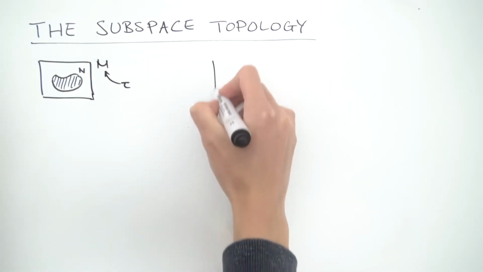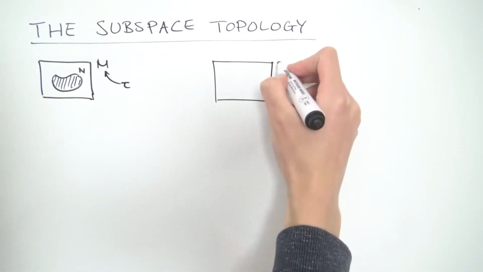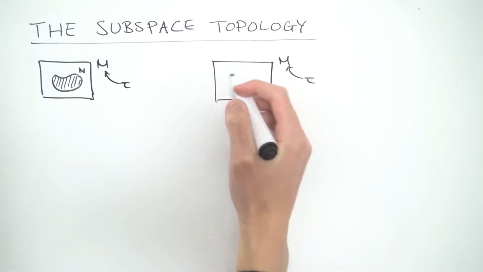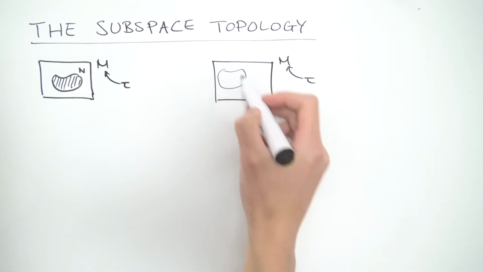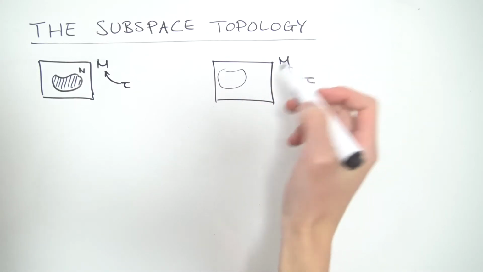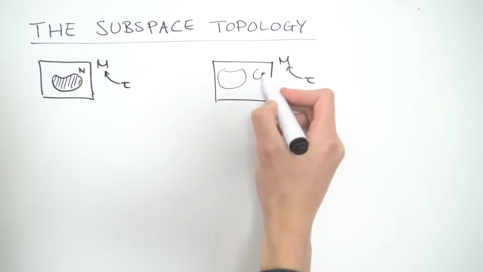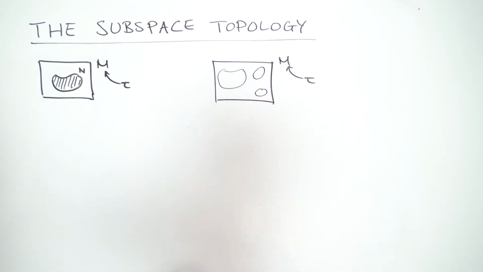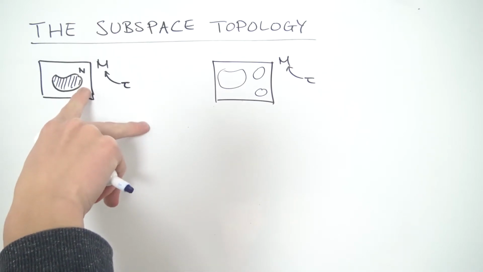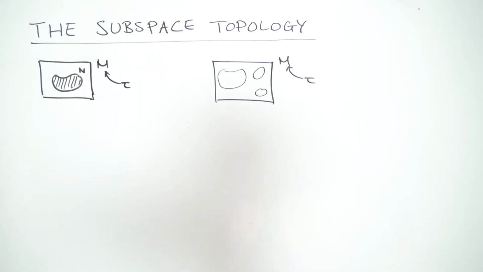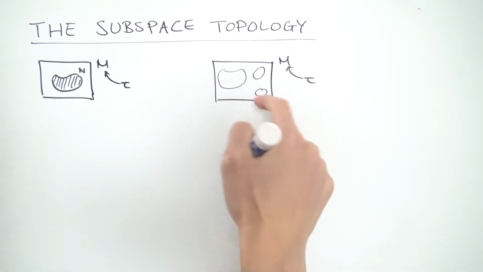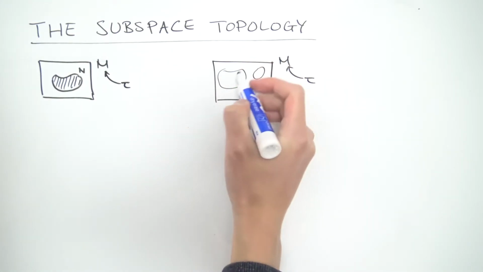So let's say we have our set M over here again. Now what I'm going to do is draw some neighborhoods in this. These probably won't be all the neighborhoods on M because of the axioms and whatnot, but just for illustration purposes, I'm just going to draw a couple of neighborhoods here. So let's say these are the neighborhoods of M. Now we're going to imagine this N as being some kind of cookie cutter, and I'm going to take my cookie cutter and lay it on top of all these neighborhoods that I already have.